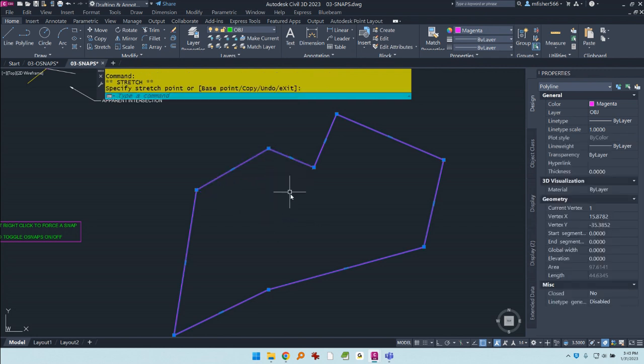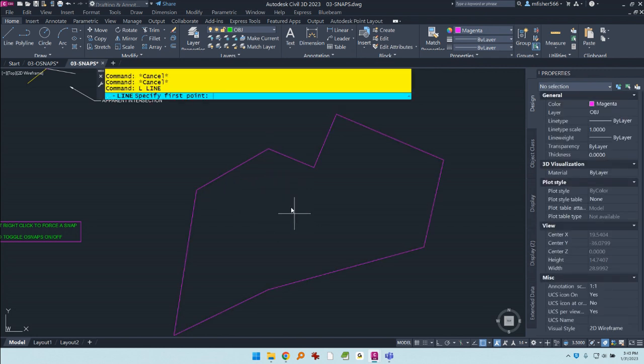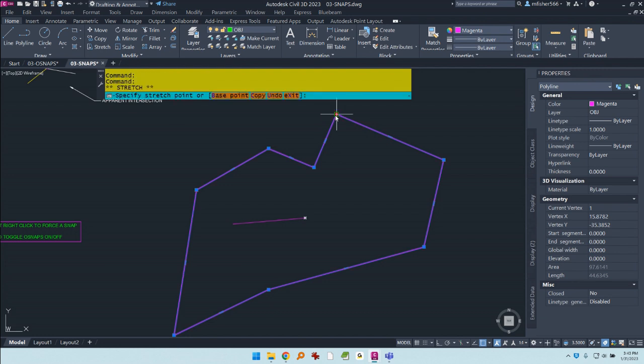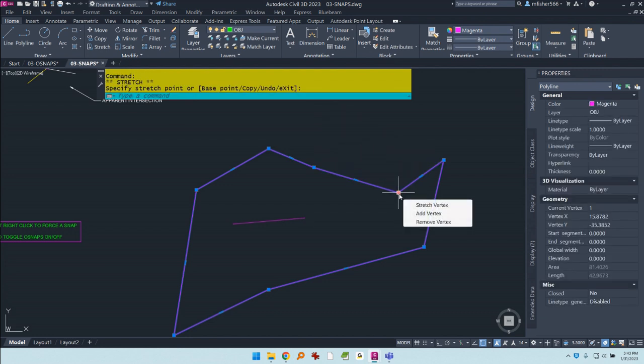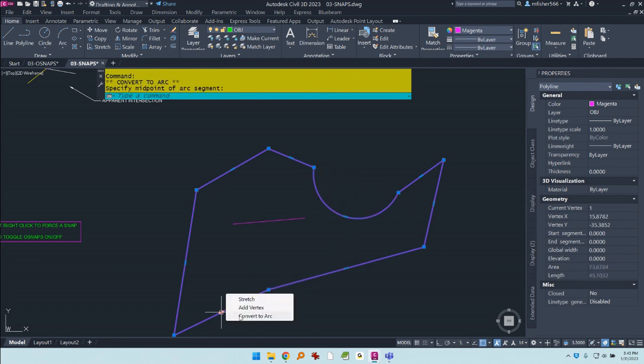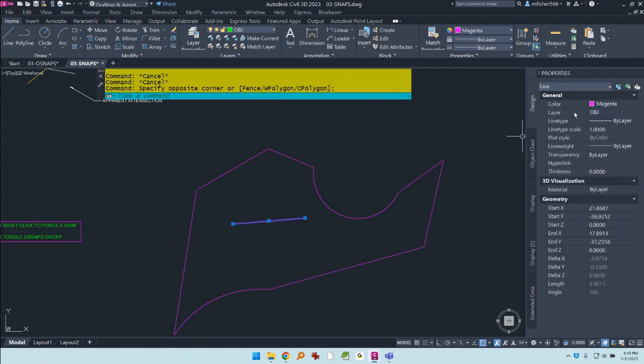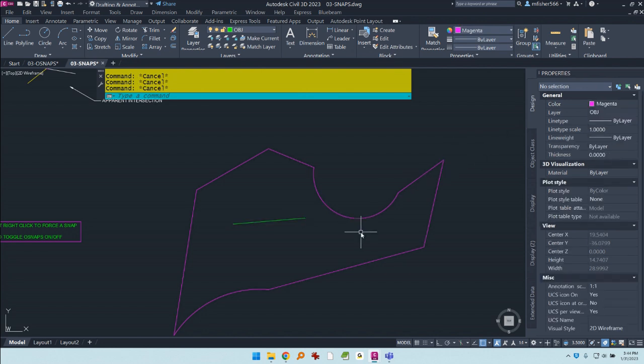If I grab this line, grip edit it out a little bit there, and I do a line, see that it moves locations a little bit. Grab this one, pull it down here. We'll turn this one into an arc. Showing you some other little tricks here, tidbits. So this guy, I'll make this one green just so we know the difference. Now I want to draw, let's say, a circle that starts at the geometric center.